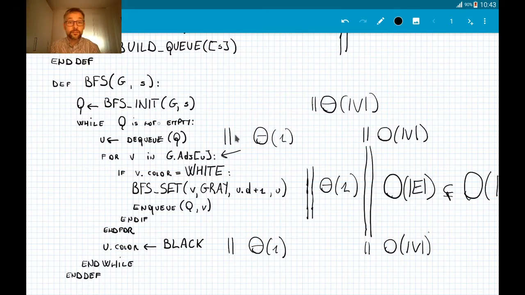I'm saying that over all the iterations of the while loop, the sum of all the iterations of the for loop is big O of cardinality of E. This is quite easy to see, because at each iteration of the while loop I'm dealing with a different node, and at each iteration of the for loop I'm dealing with all the edges moving from that node. So at the end I cover at most all the possible edges in the graph.